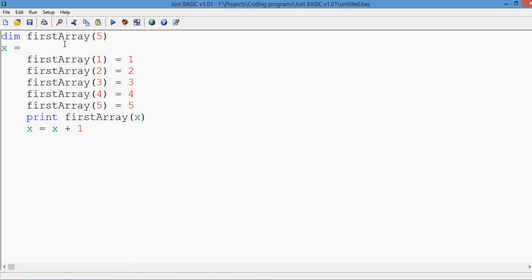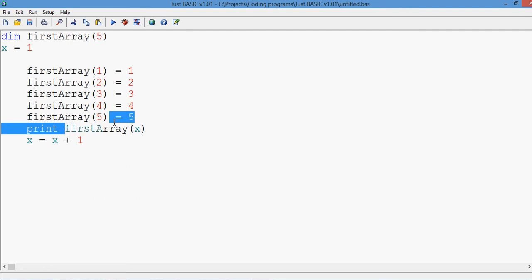Let's set x equals 1. The first value would be first array 1, so we're going to print out the number 1. Then we're going to add 1 to x. So next time around it's going to print out first array number 2, and then it's going to print out 2, and so on like that.